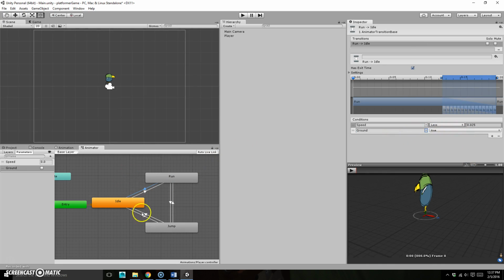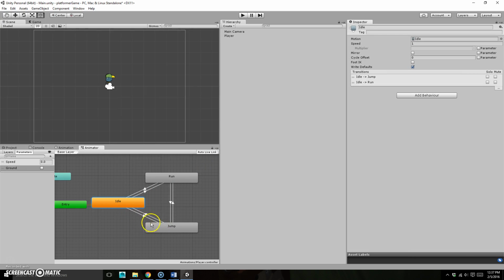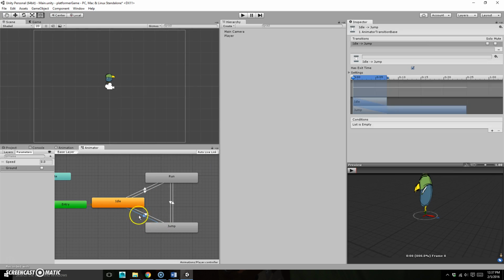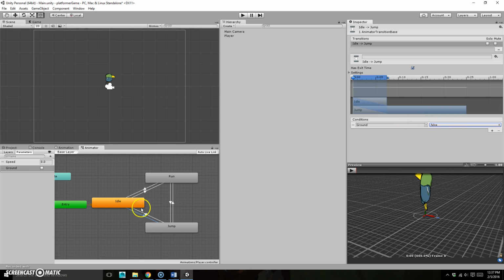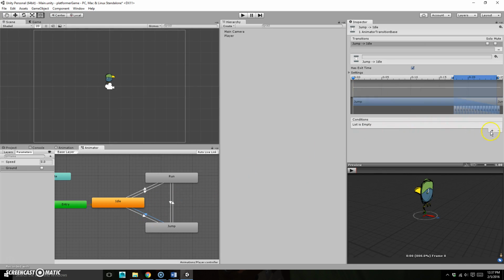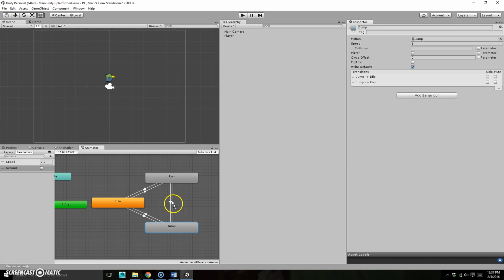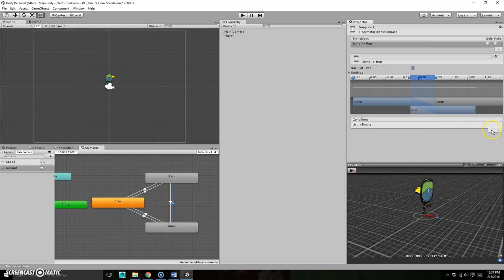Okay, that makes sense. All right, this one to here is actually pretty simple. I'm going to click on this transition. So to go from idle to jump, I just need to not be on the ground. That's a jump. Okay, and the opposite is true the other way. So I'm going to hit plus, and I'm going to say to go from the ground back to idle, you're going to have to be on the ground, right? So boom, boom. Now to go from a jump to a run, I'm going to click on this, hit plus.